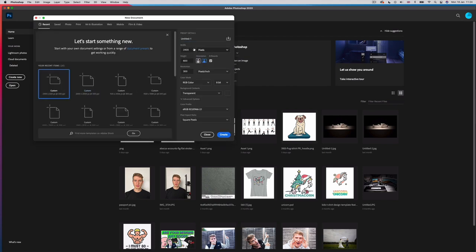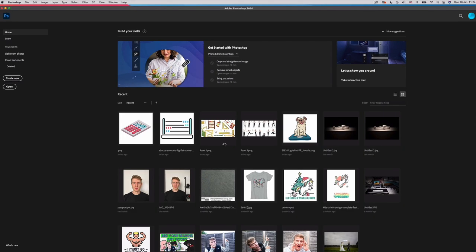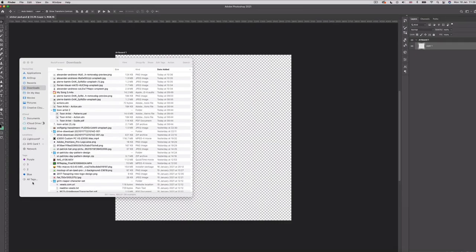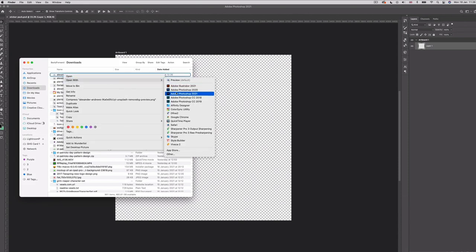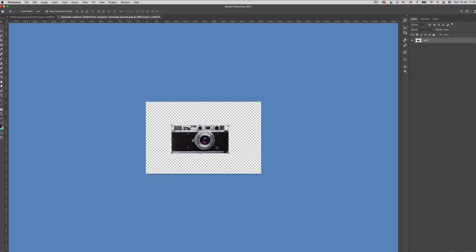The next thing we want to do is open a Photoshop file which is 2800 by 2800 pixels. This is what Redbubble say on their website. Now we're going to open our camera in another Photoshop file. It should look like this. You can see at the top we have one canvas open at 2800 by 2800 pixels and another open for our camera.